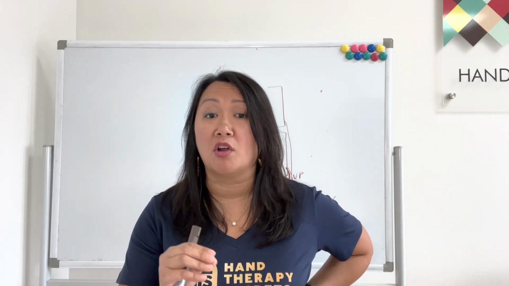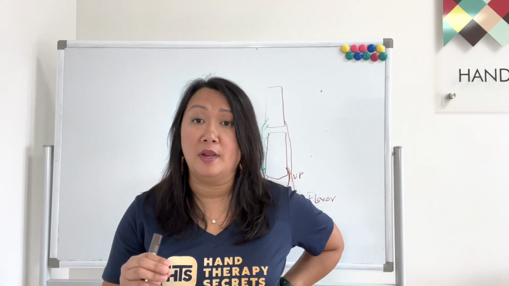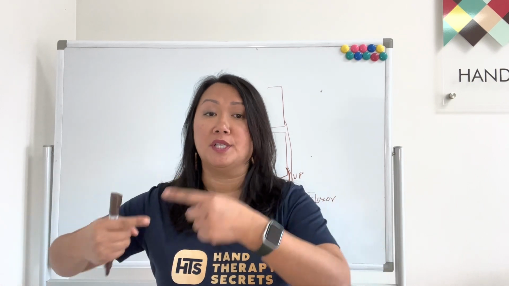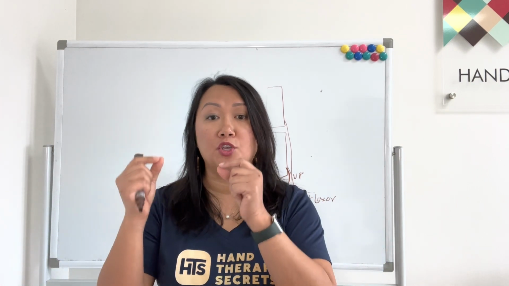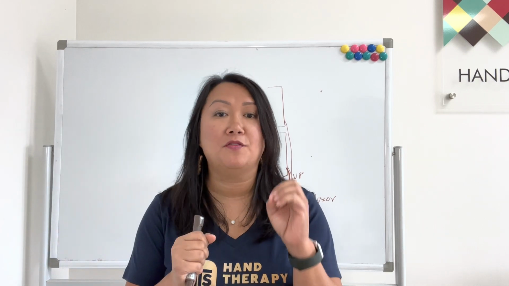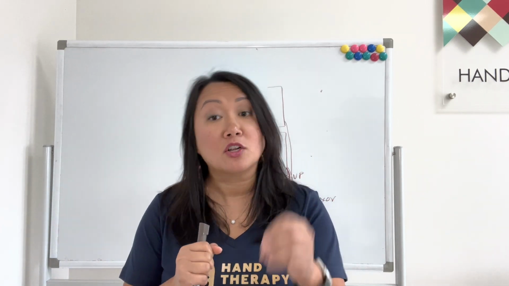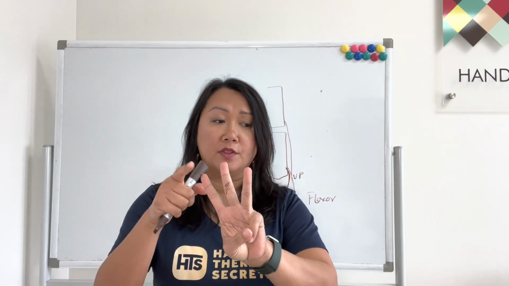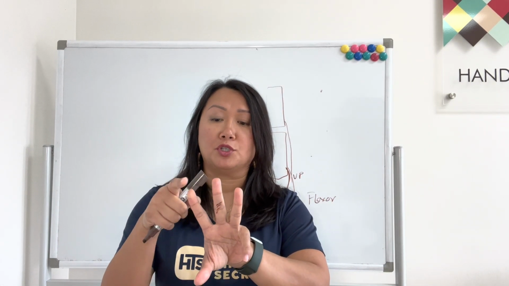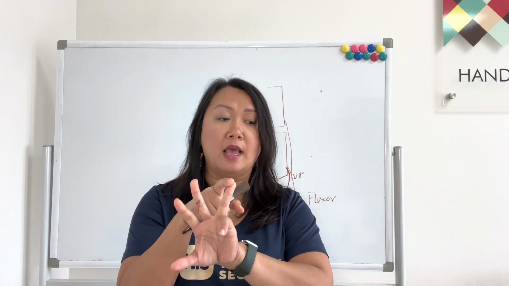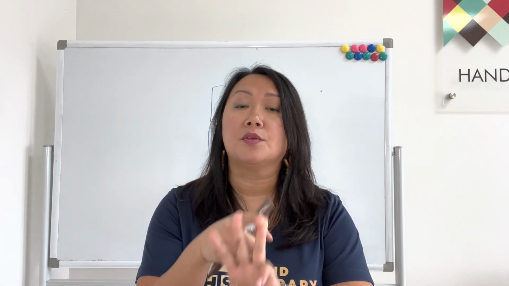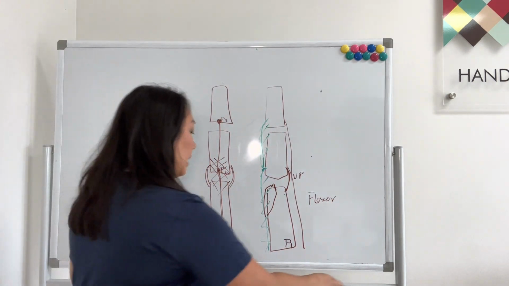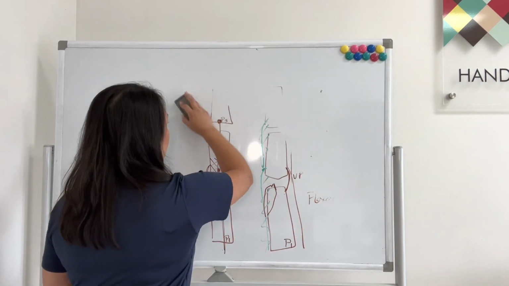Just by looking at their scars, you may be able to determine and then guide your questions in a way that will help you get the answers from your patients if you cannot get them from the doctor's office fast enough, right? So we have the two types of injuries. You have your fractures, your dislocations, and then your fracture dislocations. So let's think about the types of treatment now for those types of injuries.